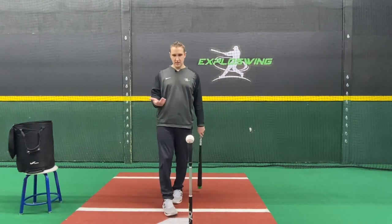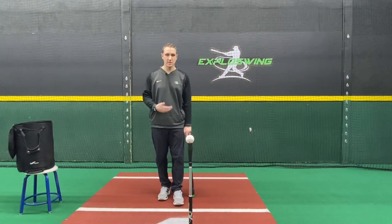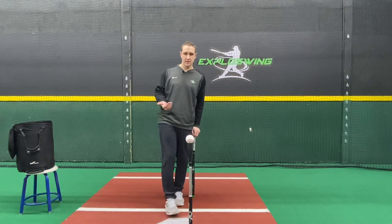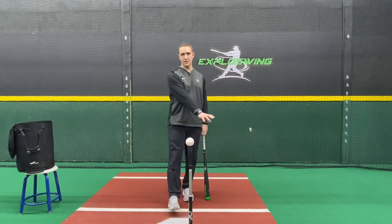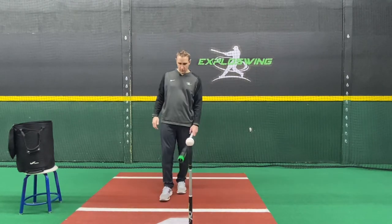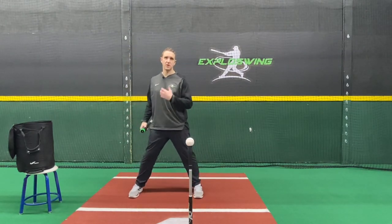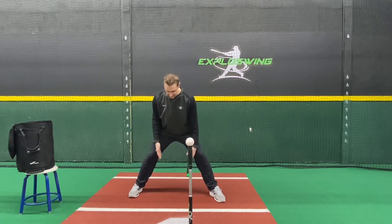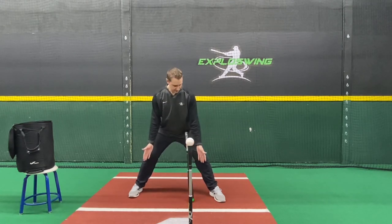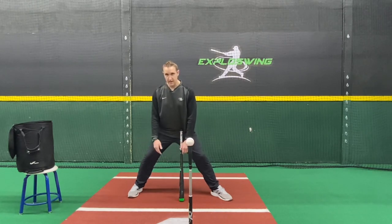So how we perform the drill: it's a T drill to start with — you can progress it to side toss and front toss and I highly encourage that, but always start with a T. I like to work away first, then move to middle, and you can even go to the inside. When we set up, we get to our hitting position: work down to out, get to a good athletic position. Knees are inside the feet, weight in the arches of the feet, heel through the arches through the big toe. Front foot is 90 to 45 degrees; back foot is typically right about 90 degrees.